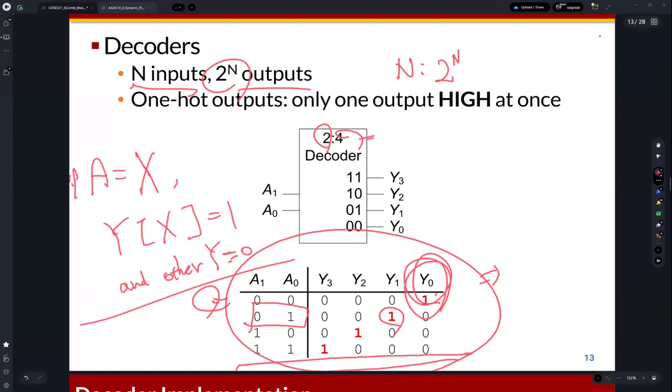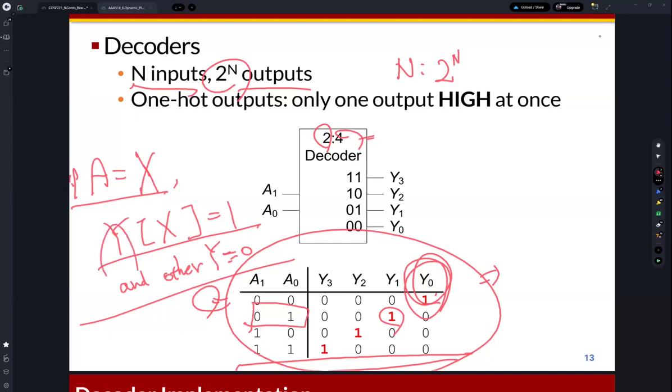So this is the definition, just the behavior of a decoder. You can find that if the input has some value like X, then we just activate the X bit of the output port.